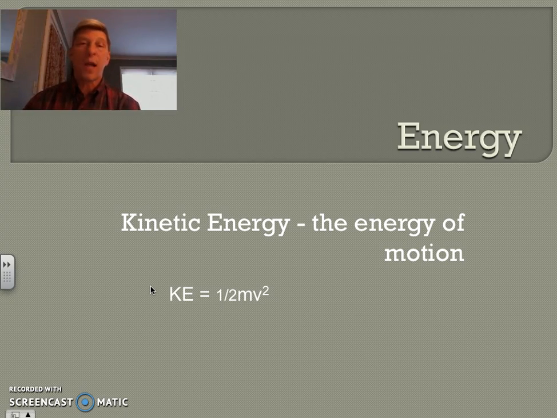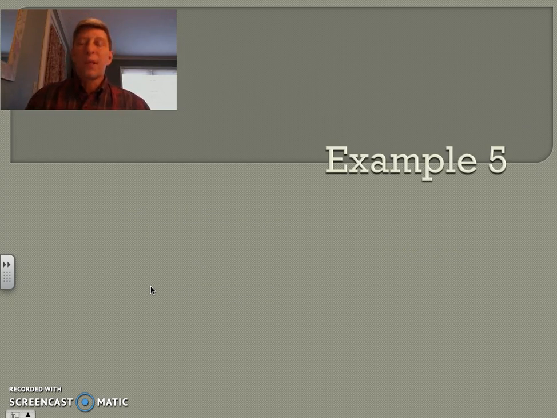The faster the object moves, the more kinetic energy it has. And the one thing I do want to point out to you is that this is an exponential relationship. And so if you double the velocity, you actually quadruple the kinetic energy. If you triple the velocity, what do you do to the kinetic energy? Turns out that you multiply it by a factor of 9. So let's see how this might work itself out in an example problem here.